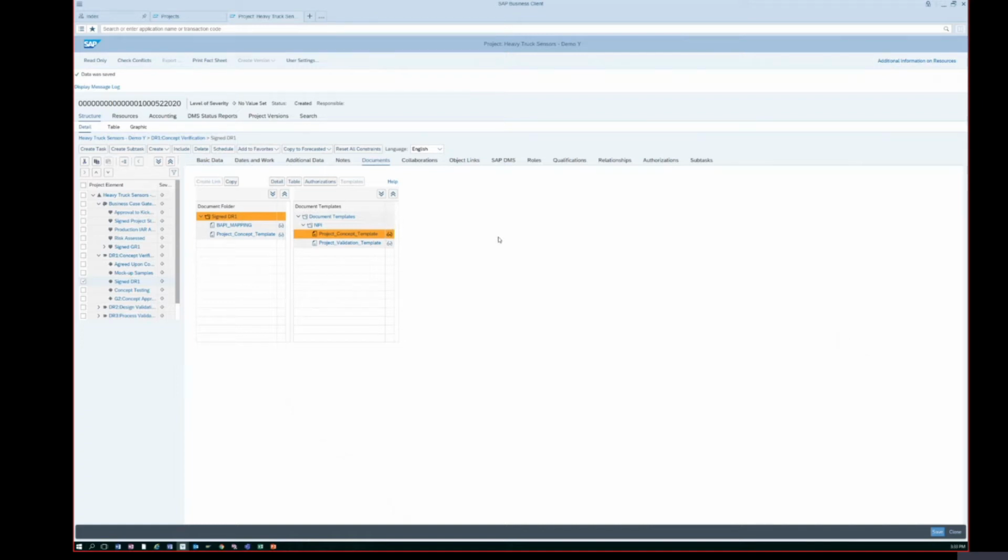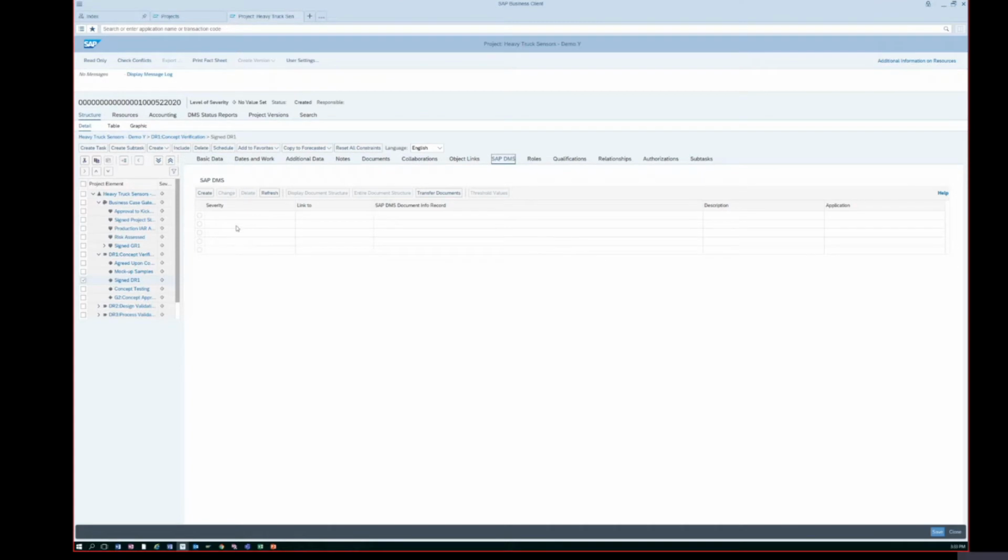The second option is using SAP DMS. SAP DMS is SAP's document management system solution, where we need to create a document info record in SAP and use those for the document management. You can have an option to use EasyDMS here. There is an option to create a predefined document structure mapped to your project structure. Those options are there, which I'm not showing for today.